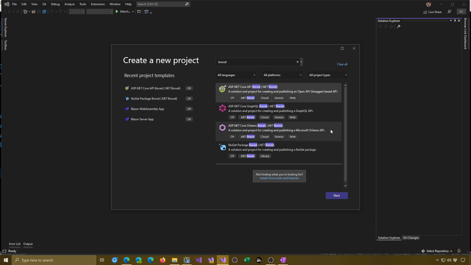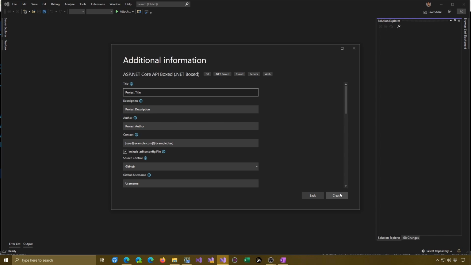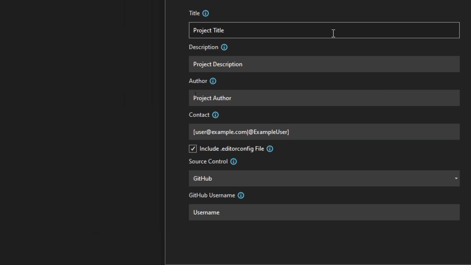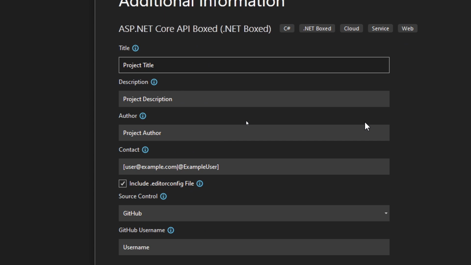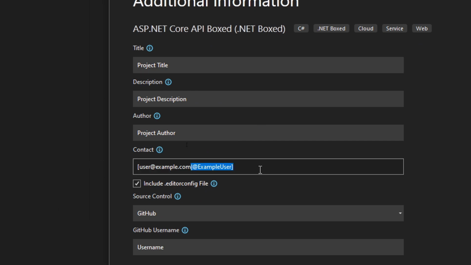Go ahead and pick the first search result here. I'll take the API project here. Go ahead and go with the defaults. All right, on this page, we're seeing parameters that have been authored by the template author. So these are parameters coming from the template itself. Let's customize some of these.